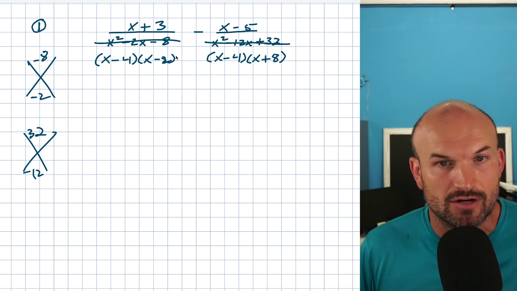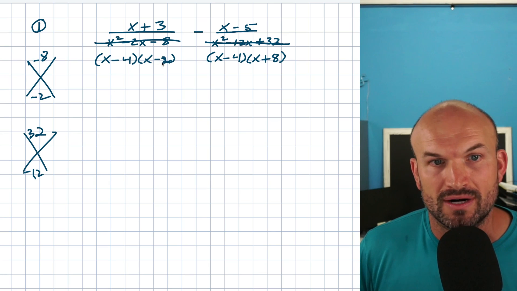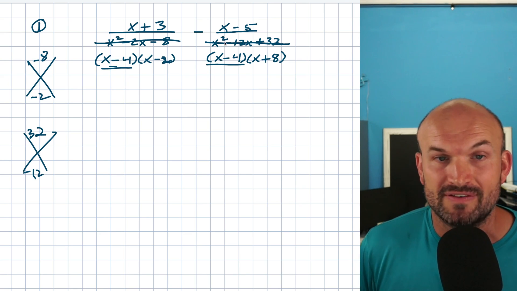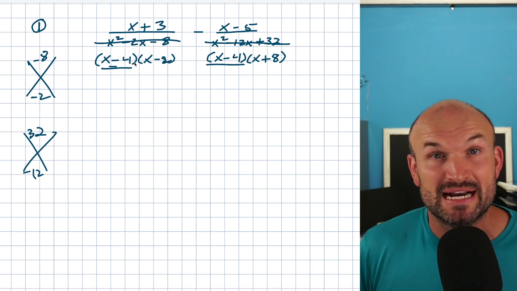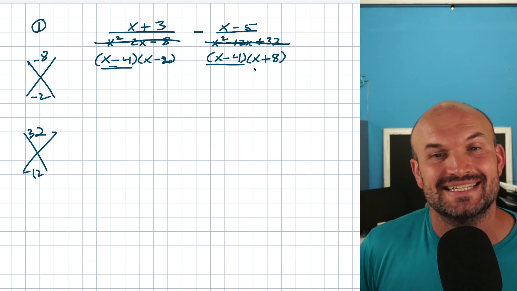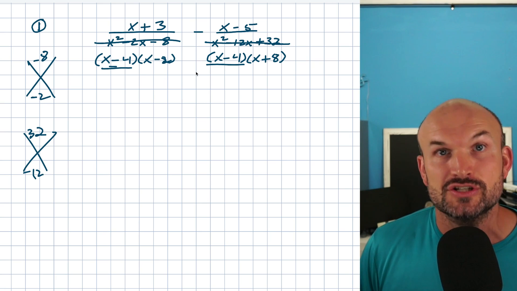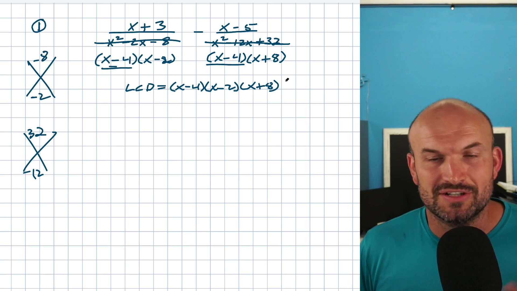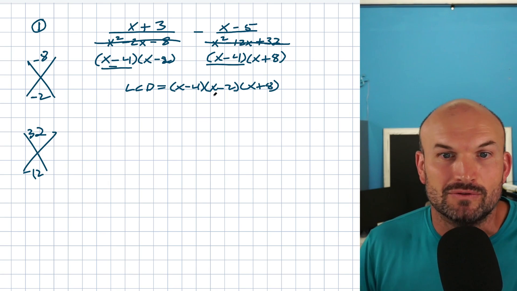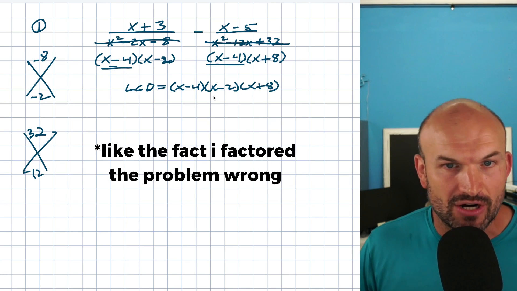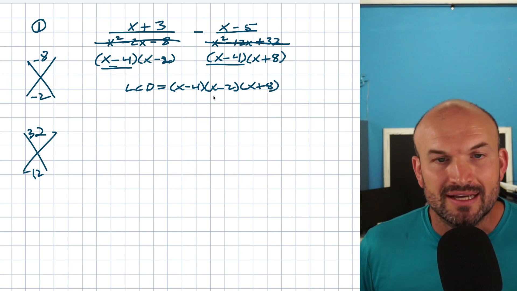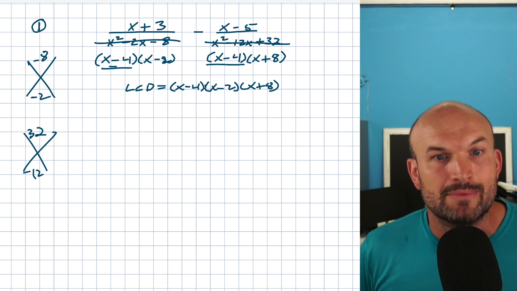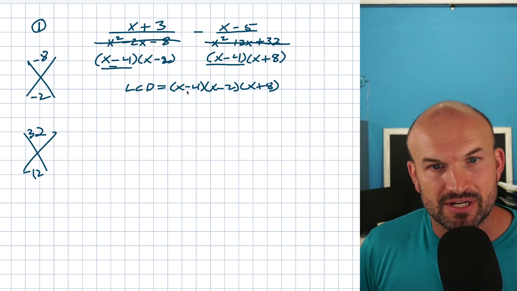So now let's take stock of what we have. In this denominator I have (x - 4)(x - 2), and in this one I have (x - 4)(x + 8). I have a shared factor of (x - 4). One thing I tell students all the time, especially those looking to get that A, is you've got to watch out for mistakes. When you start having a lot of things to keep in your head, it's very helpful to just write them down. Spend that little extra time writing things down so you can keep track of everything. So here's my LCD.